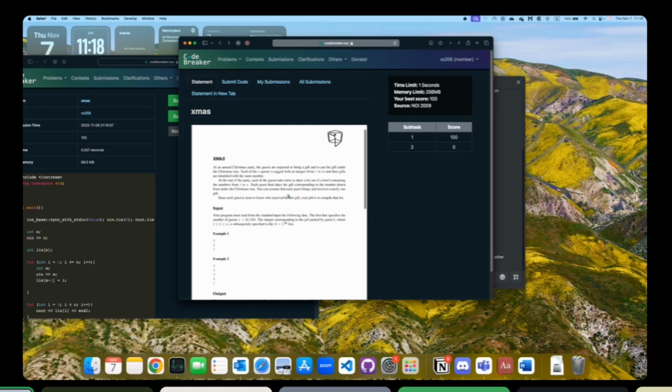The input specifies the number of guests first, that's n, and the integer corresponding to the gift picked by guest, k, where k is between 1 and n, is subsequently specified in the next line. That means the gift picked by guest 1 in this example here is 1, the one next to it.